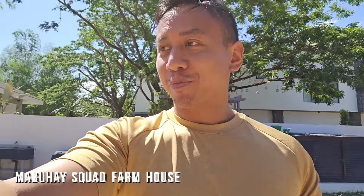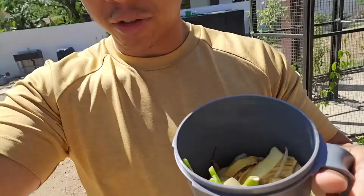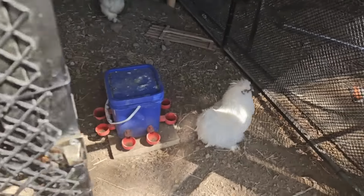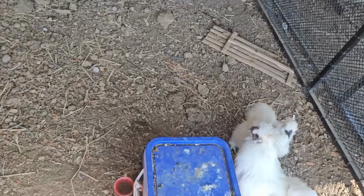Good morning, Mabuhay Squad. How are you doing? Did you sleep well? Guys, back at the farm. Hi. There's Eilish. Feeding the chickens some scraps, extra rice, and I'm gonna try to get some eggs, more eggs, to put into the incubator. Hey guys, I got some food for you. Yep, here. Do you want rice? Here you go.